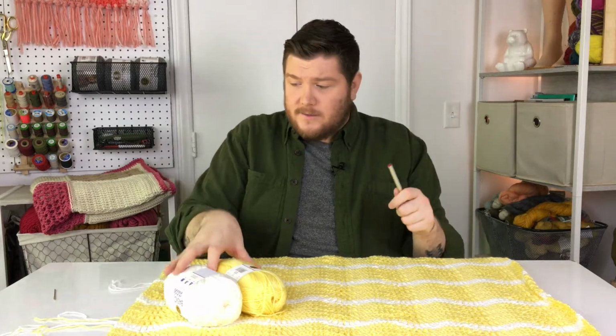And you need a tapestry needle to weave in those ends, which I'm also going to show you how to do. So grab your yarn, grab your hook, head to the blog, grab the pattern, and I'm going to show you how to work our pattern stitch.